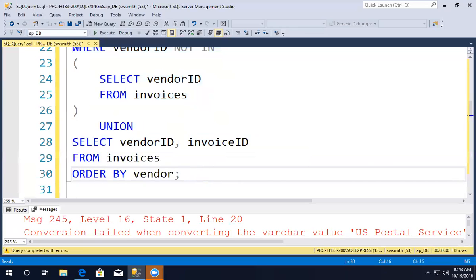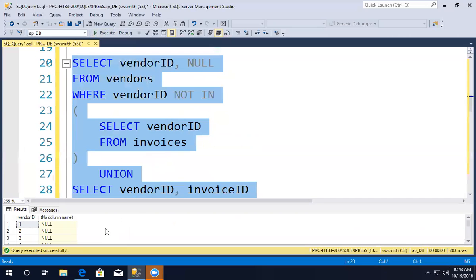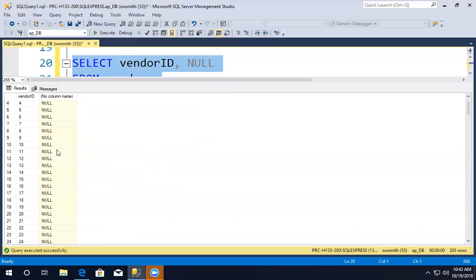Order by vendor. So order by would apply to all of it? Order by applies to all of it, yes. Now, notice that I got the same thing, but I had to use the vendor ID. Got a whole bunch of nulls, but I'm also getting the ones that have children. So the vendor ID 29 has no children. The vendor ID 30, so I'm actually getting the primary key.